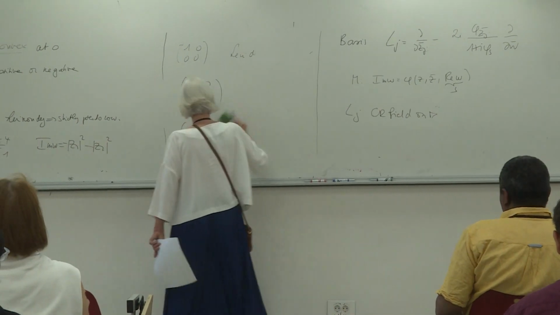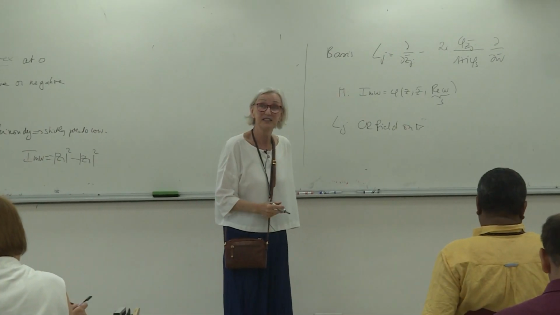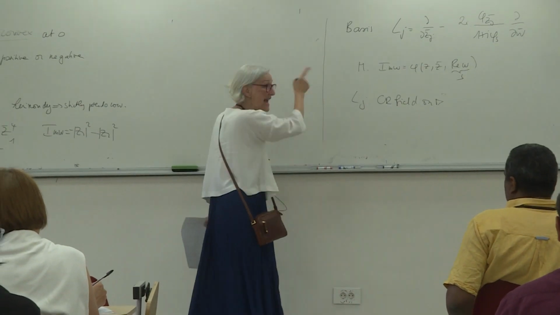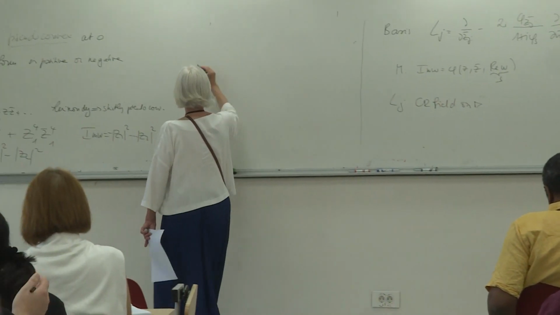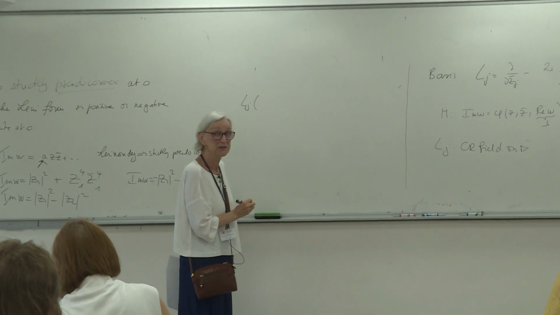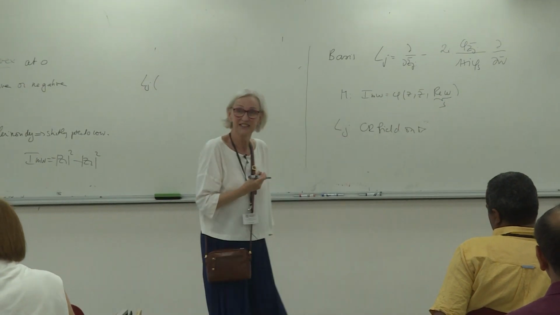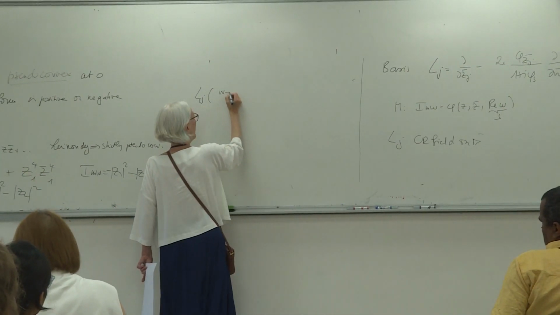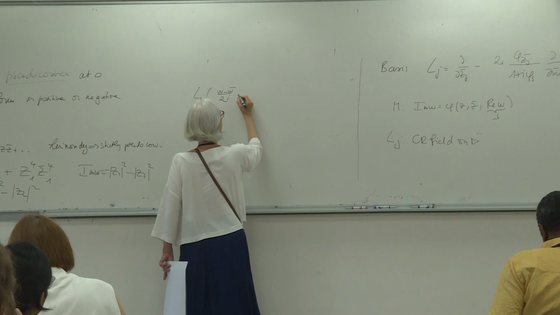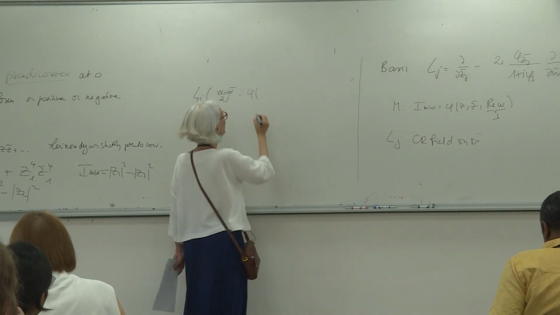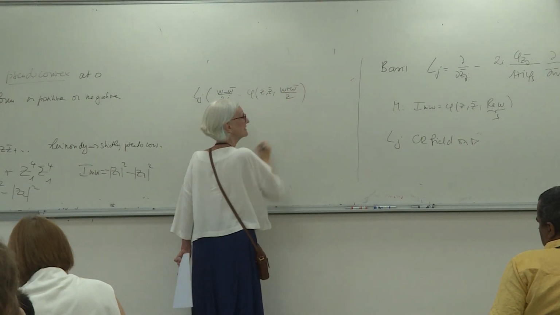Okay, so tell me what to do so I can be sure that everybody has understood what I have to do. I have to apply LJ to what? To this guy. So what is the defining function? w minus w bar over 2i. This is Im w minus phi of z bar.